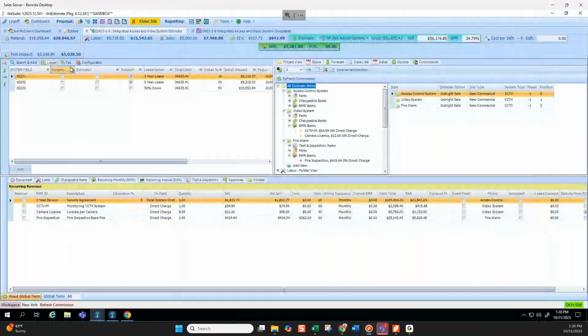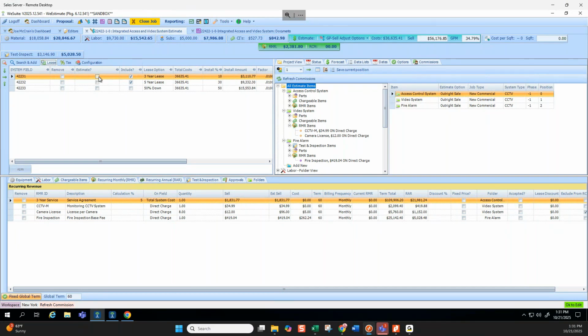This is something that I've seen utilized more and more, especially for software, security as a service, where it's all baked into the service and preventative maintenance type of agreement. And so it's an easy way to auto calculate and make it really easy for the user to not have to crunch it into some financing Excel or try to get to these numbers. Just build all the formulas in WeSuite and then simply include it.